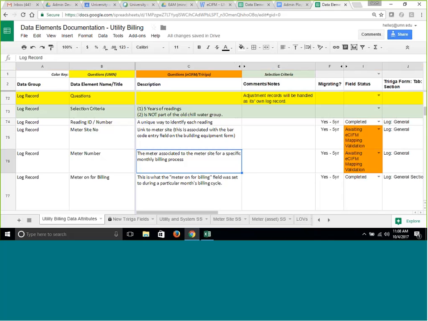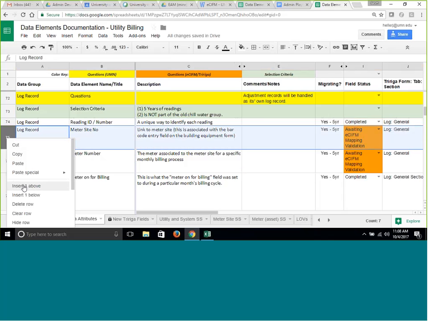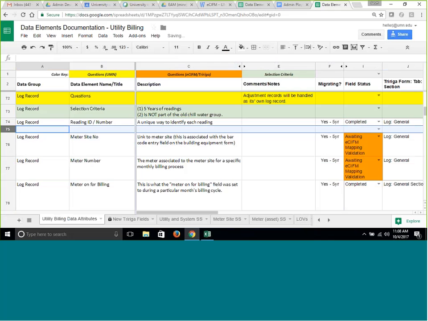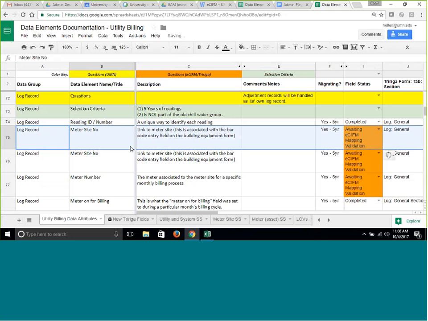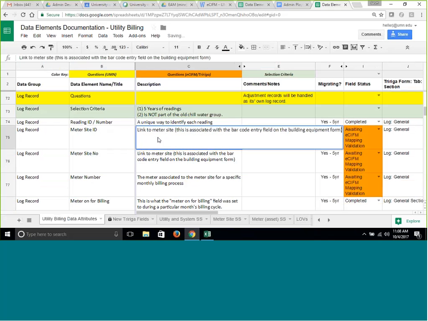And so, insert row above, and we're going to have the same issue here. And so this, don't need that. And then when we do the upload template, we just put the label with barcode entry, I'm assuming. I guess we're way away from that yet, but Link to meter site: when we do the upload template, if we have the meter site label in there, we just want to make sure that the column label is barcode entry too, right?